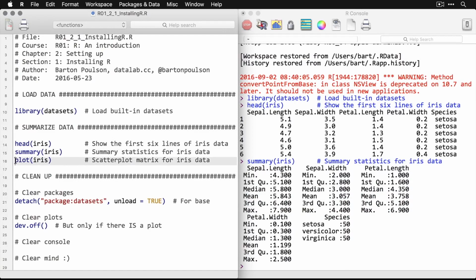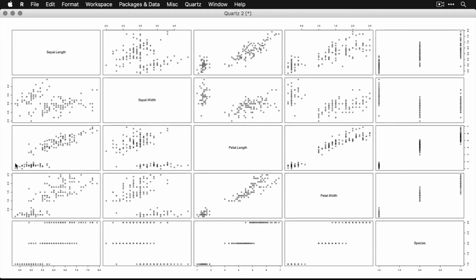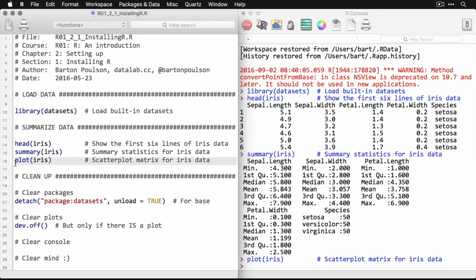On the other hand, it's really nice to get things visually, so I'm going to run this basic plot command for the entire data set. And it opens up a small window. I'm going to make it bigger. And it's a scatter plot of the measurements for the 3 kinds of irises, as well as a funny one where it's included in the 3 different categories there. I'm going to close that window. And so that is basically what R looks like and how R works in its simplest possible version.